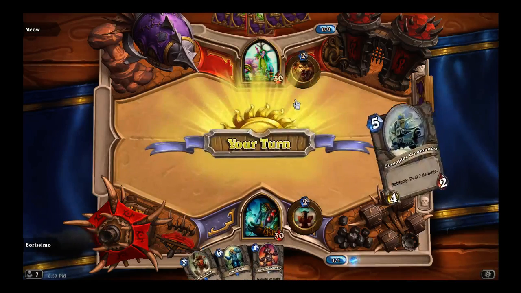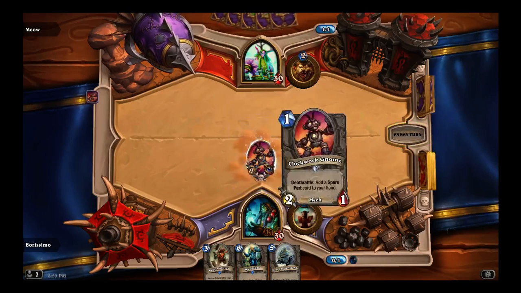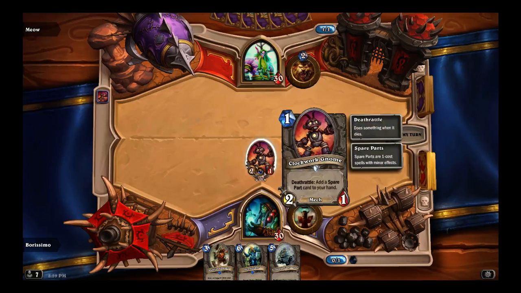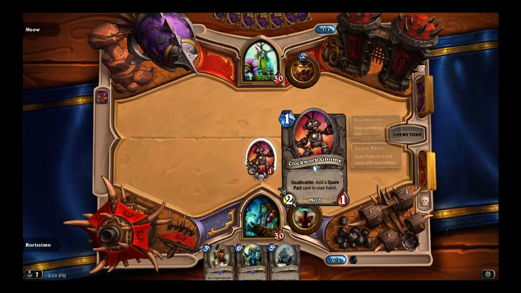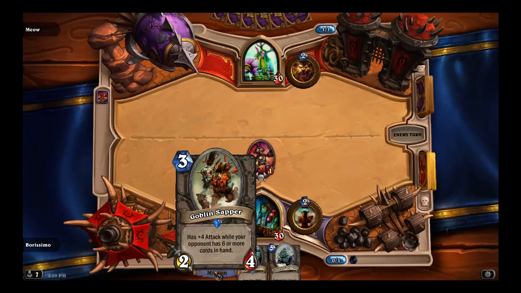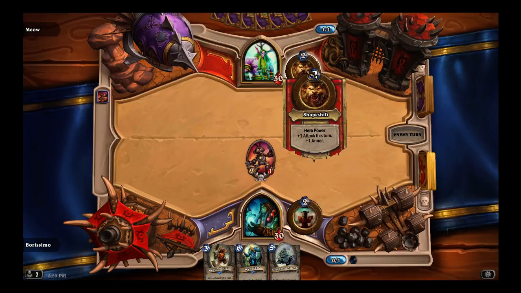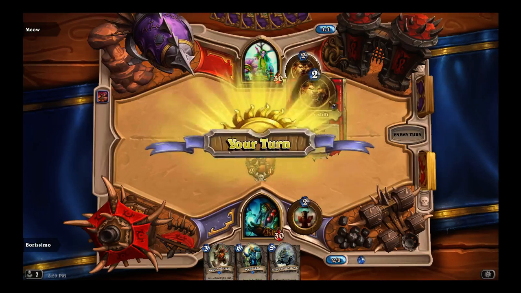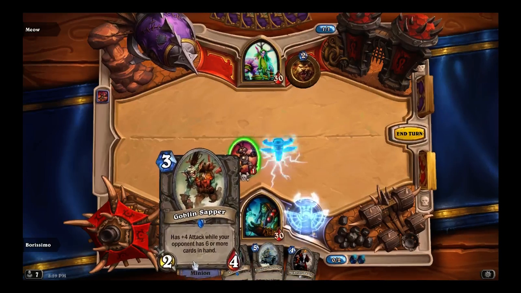But there's a couple of good things here. One good thing is that I'm the first player, so if he does kill this with Shapeshift, he'd have to use his coin, and I'd get a spare part. So I'd technically go up a card. If he uses the coin to Shapeshift, that means that if he doesn't play anything on the next turn, the Goblin Sapper would actually get this bonus, which is kind of comical.